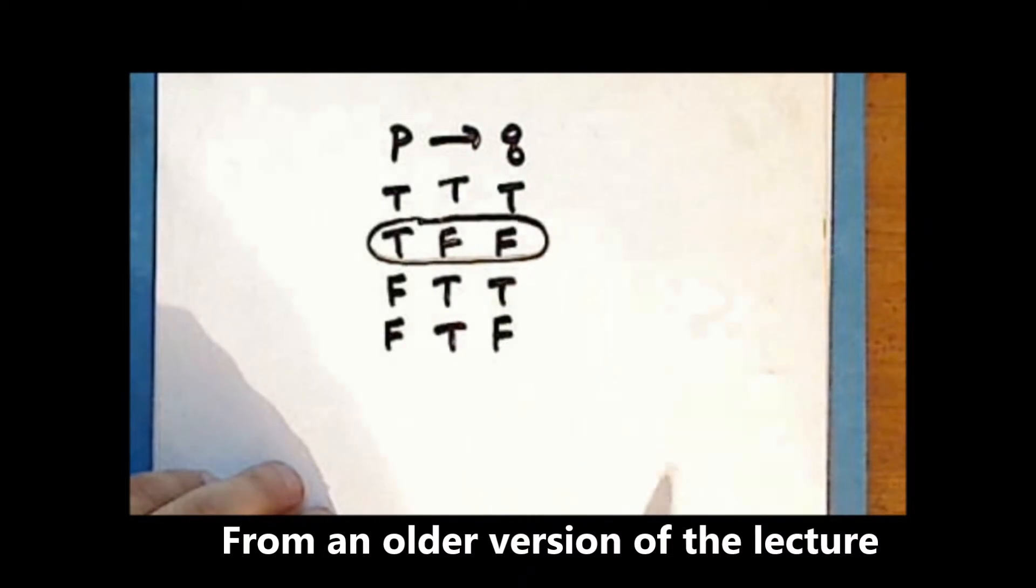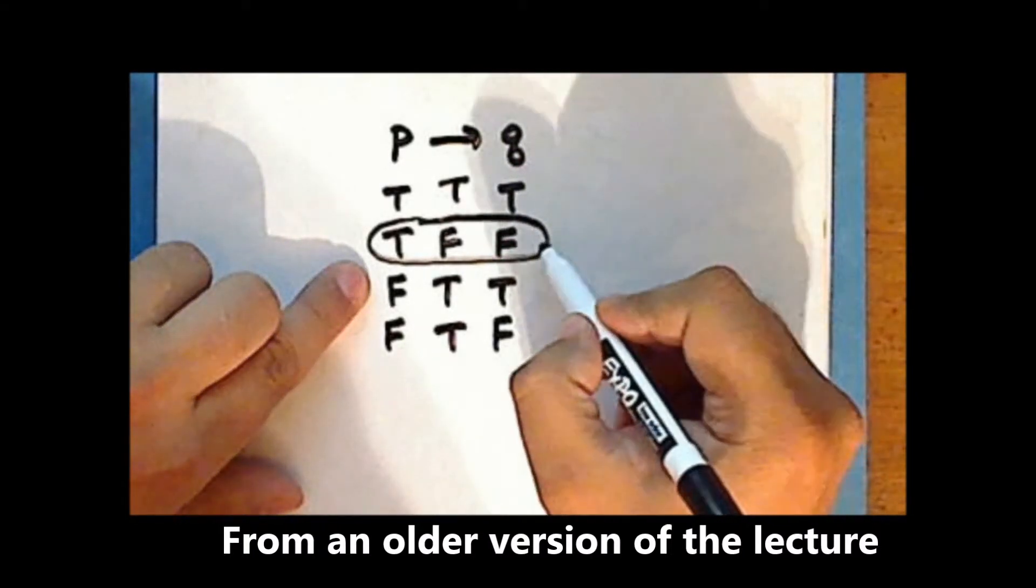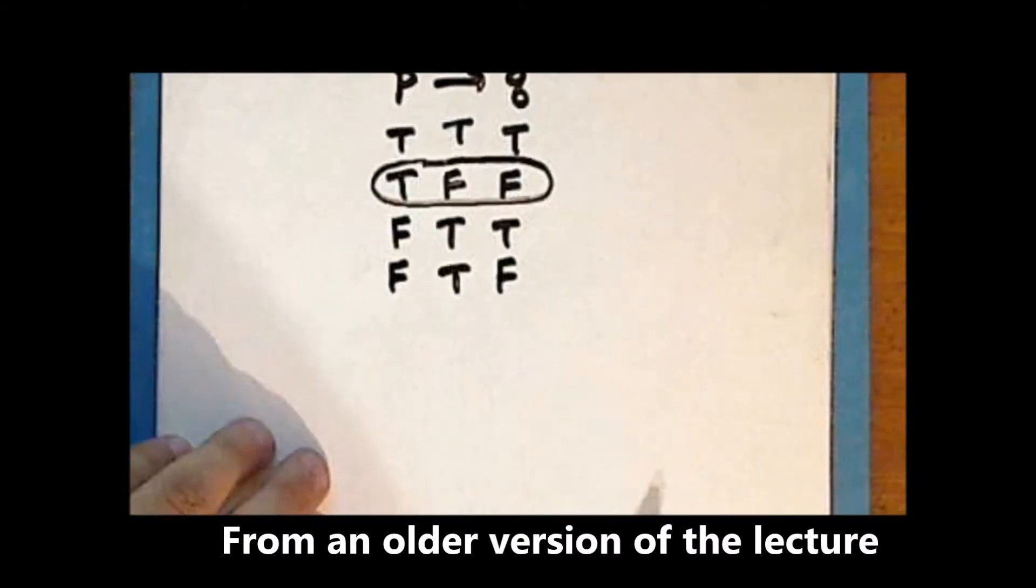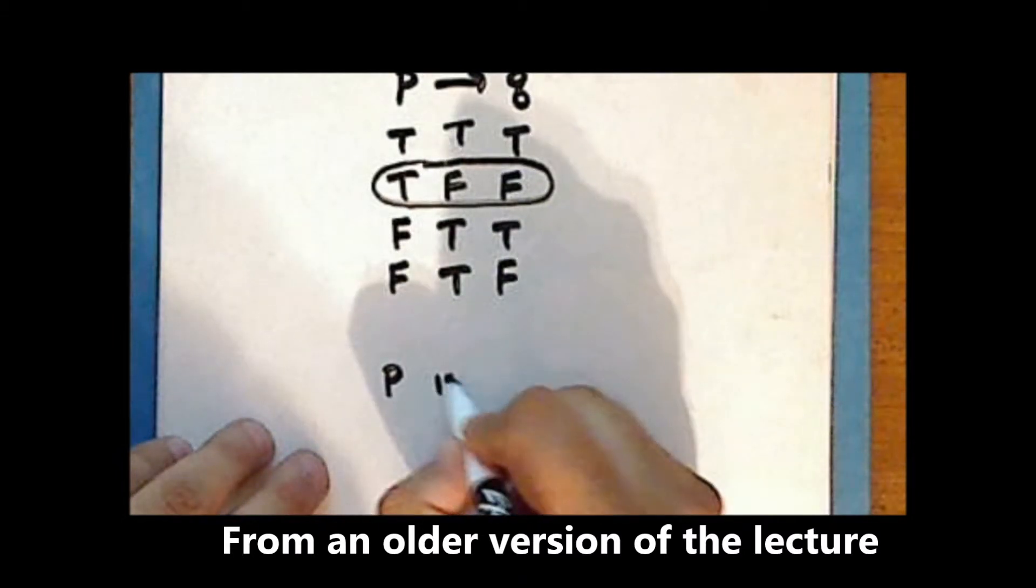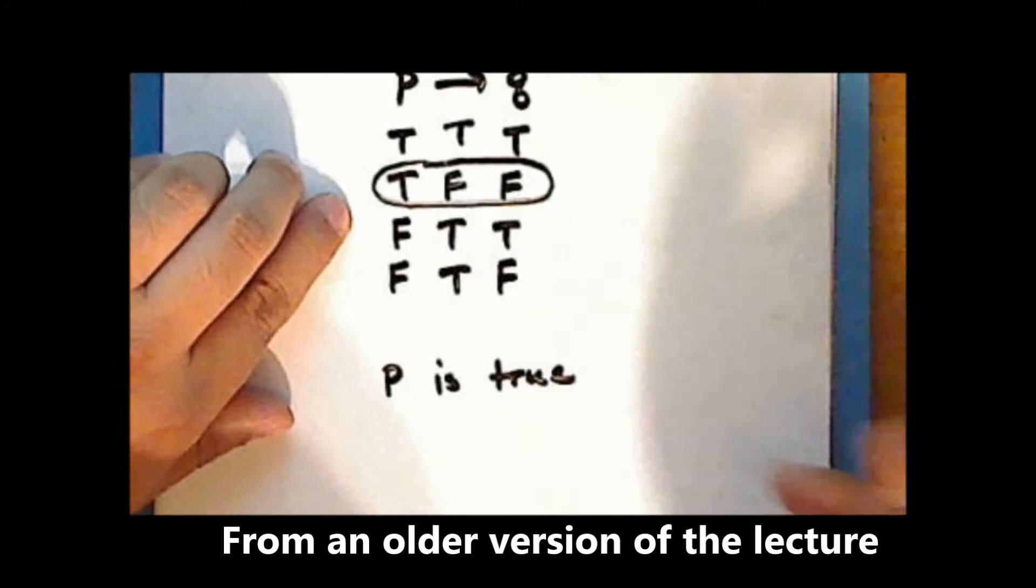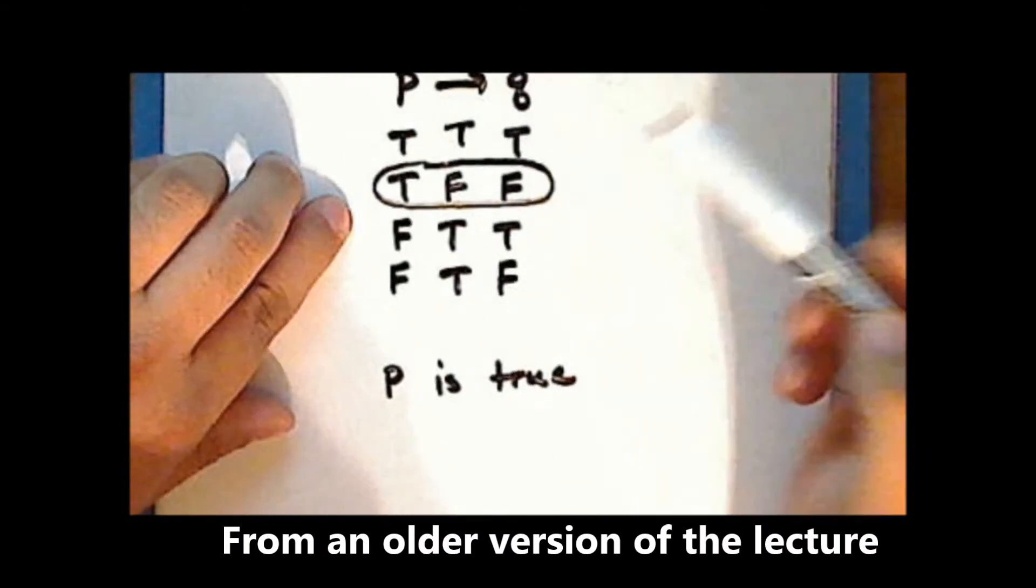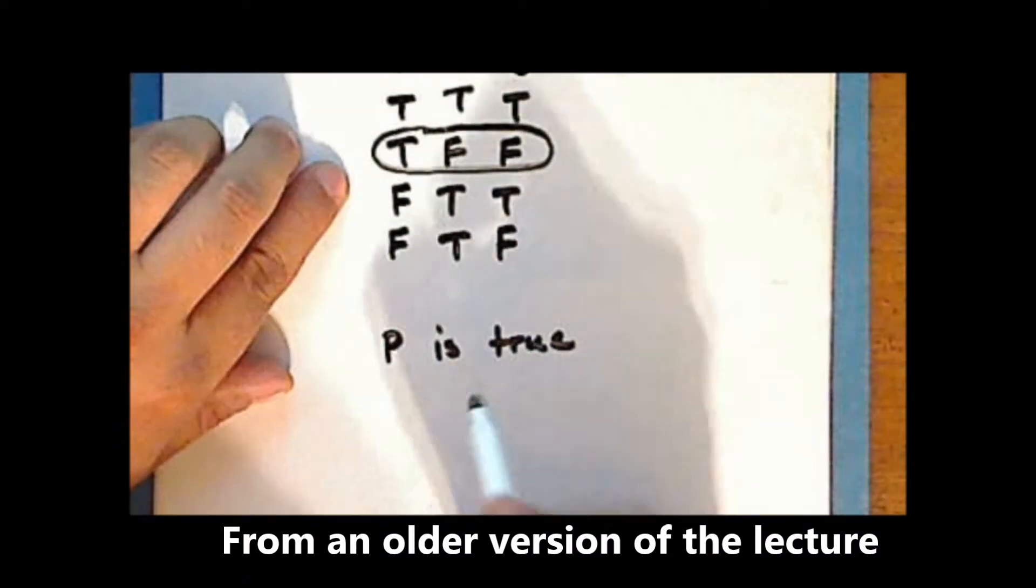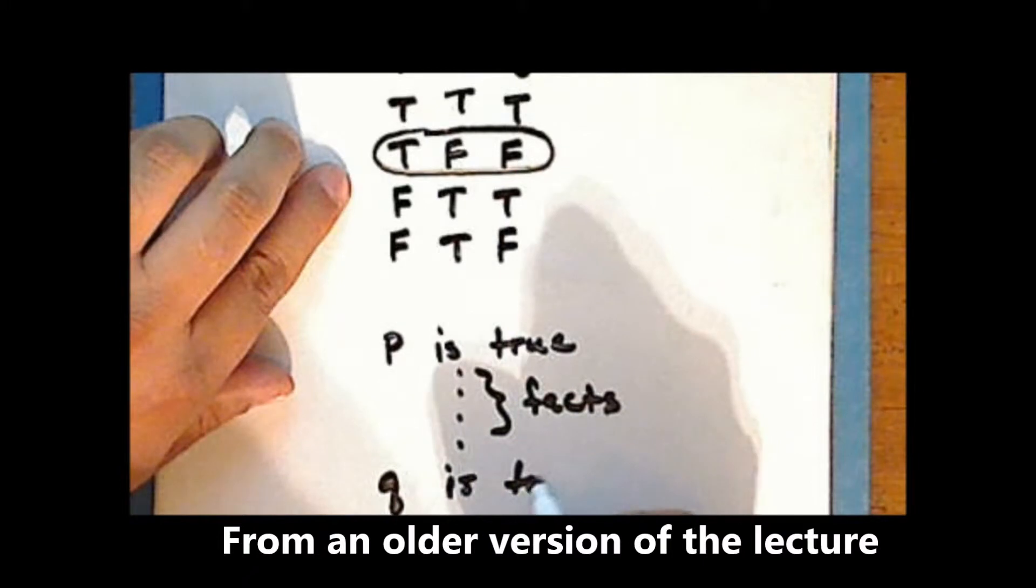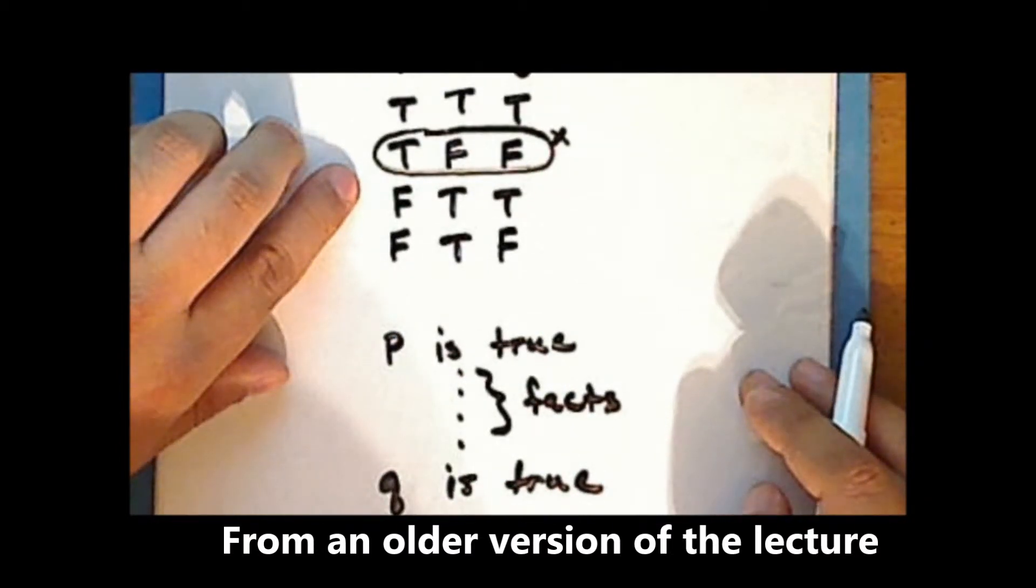And so to demonstrate that an implication is true, that is, valid, we must be able to eliminate the possibility that the hypothesis is true while the conclusion is false. And if we can demonstrate this, we say that we prove the implication. And so to prove an implication, we begin by assuming that the statement P is true. Now, notice that we are justified in this assumption because the only combination that results in an invalid implication is when the hypothesis is true and yet the conclusion is false. So again, to prove an implication, we begin by assuming that the statement P is true and then show through a series of arguments using facts that the statement Q is true.